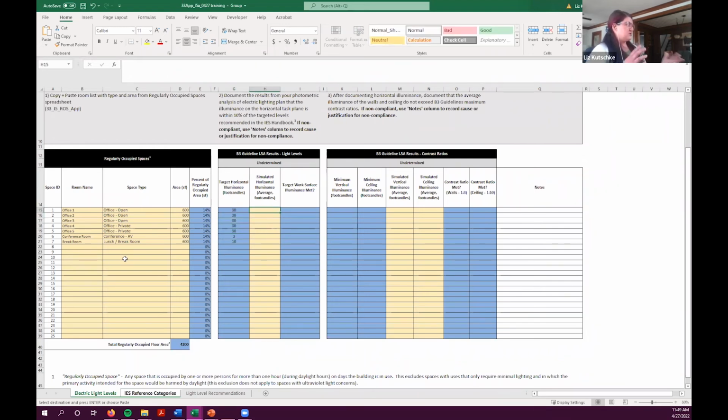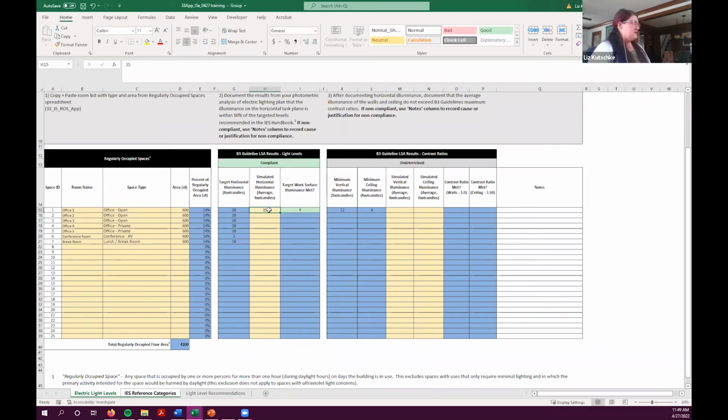And then the team member who is doing these simulations will be able to record their simulated horizontal illuminance. And the spreadsheet will then confirm that it is either too low for the recommended light level, in this instance 20 foot-candles and a 30 foot-candle goal, or that it does meet that target.